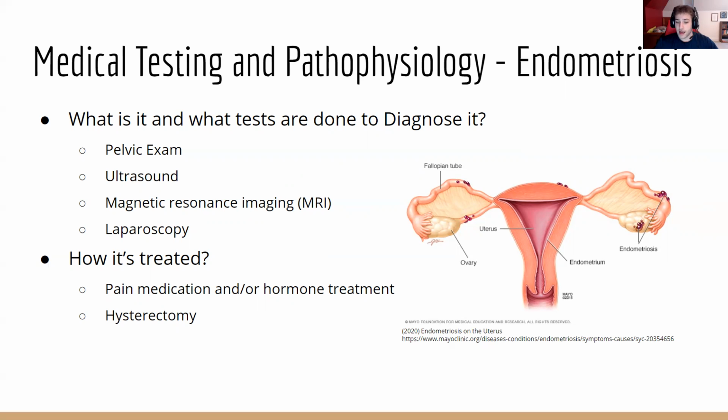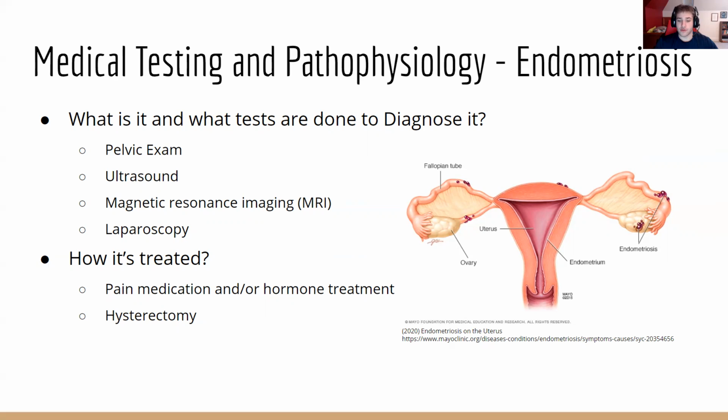Laparoscopy is an in-depth analysis of the abdomen that is performed by creating an incision at the navel, and inserts a laparoscope, a viewing instrument that functions to look for signs of endometrial tissue that is located outside the uterus. A laparoscopy can give a better understanding of the size, extent, and location of the endometriosis that can be detected and even sometimes is treated during the laparoscopy itself, so that everything is done in one surgery.